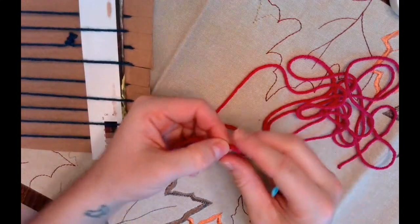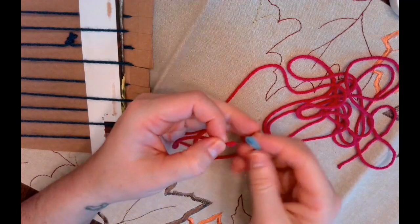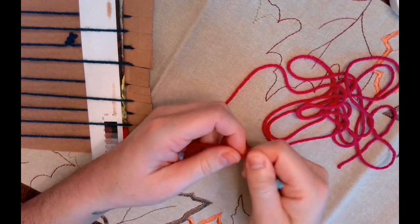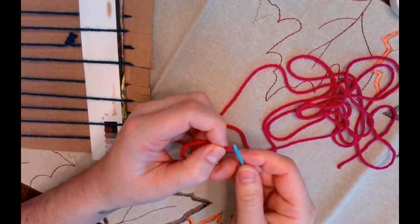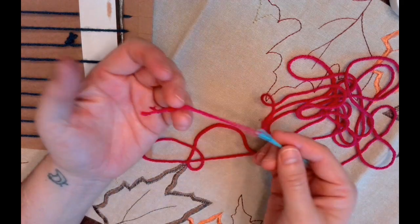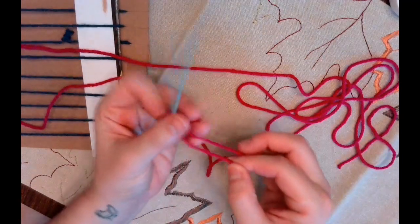See how it's frayed at the top? We want to try and twist that together so that I can feed it through the eye of my needle easier. Once you've threaded it through the eye of your needle, you can tie it loosely onto your needle.